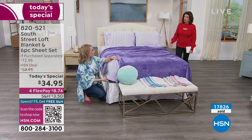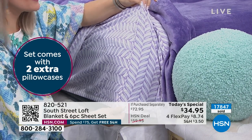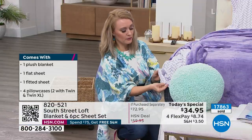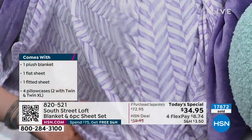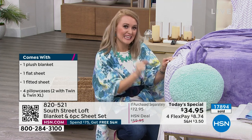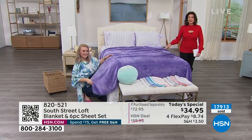Getting the extra pillowcases, getting not a throw but a full blanket — that great big blanket. That's incredible value we've never been able to bring you before. We bring you softness but also great quality with lots of features you really request. The pockets are 15-inch depth with wiggle room up to about 17 inches. The elastic around the perimeter is about three quarters of an inch wide — very substantial, going to fit and hug your mattress nice and taut. These are wrinkle resistant and shrink resistant.